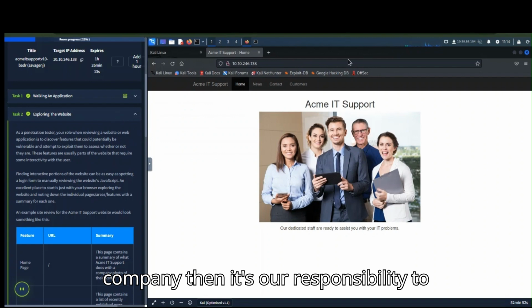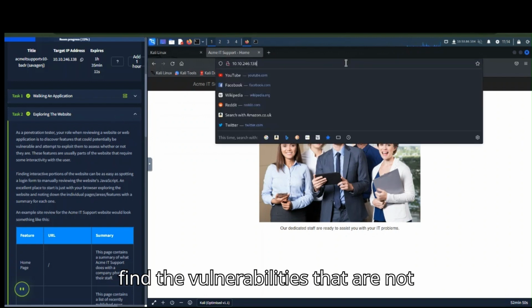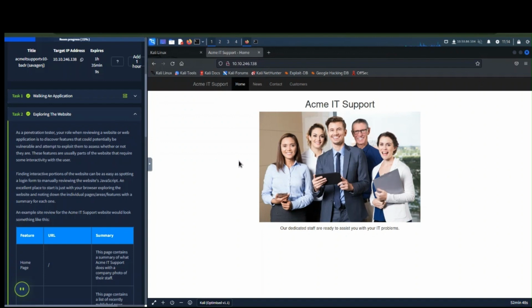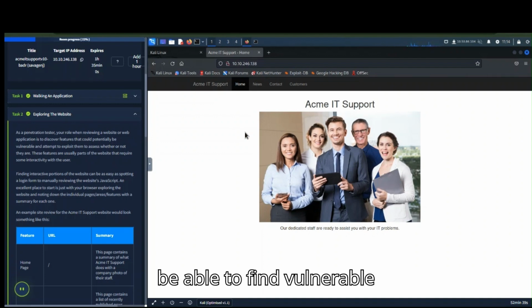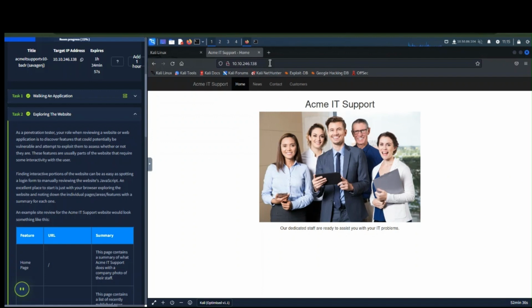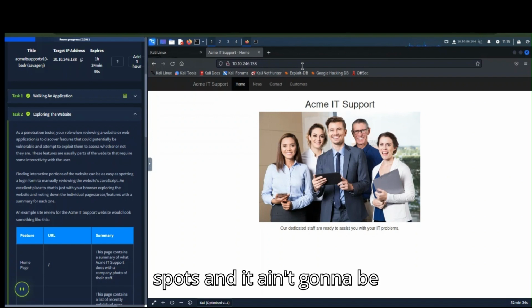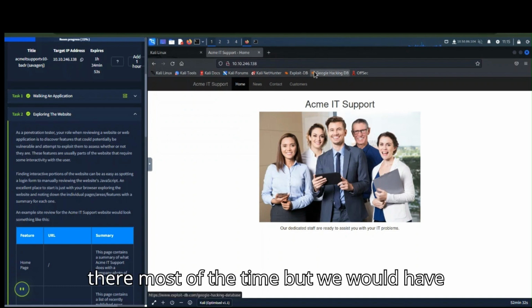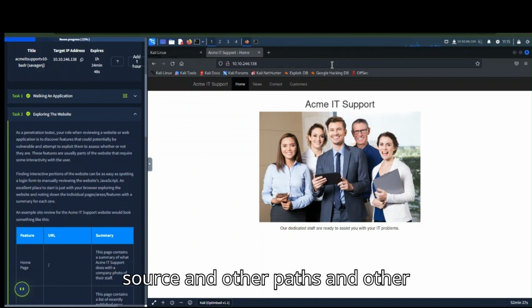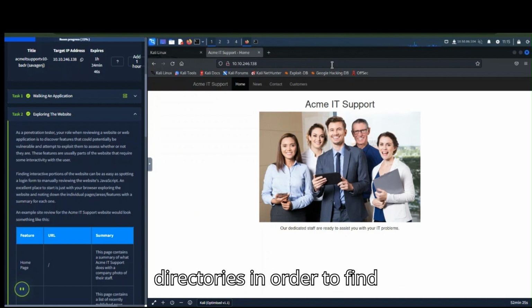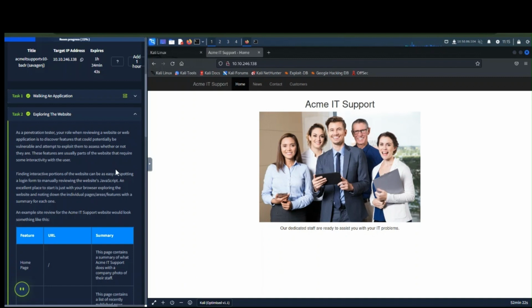Then it's our responsibility to find the vulnerabilities that are not yet disclosed or not yet discovered by the security team. So we should be able to find vulnerable spots. It isn't going to be clear most of the time, but you would have to manually review the page source and other paths and directories in order to find what is vulnerable in that particular company.